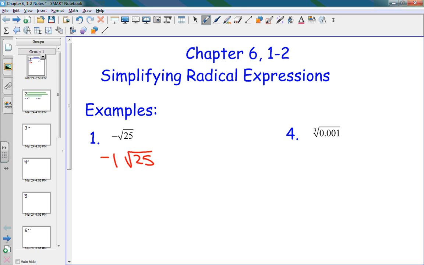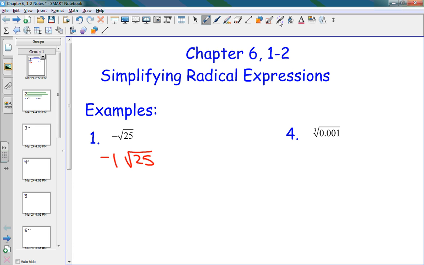Now, does everybody understand that what's inside this check mark is a 2? That 2, as you watch up here, is going to physically disappear. The reason it's going to disappear is because it is not supposed to be written there. It's the phantom 2. You know how we have the phantom 1 whenever we have 1x? We don't need to say 1x, we just say x. Well, whenever I say the square root, the 2 is understood to be there.